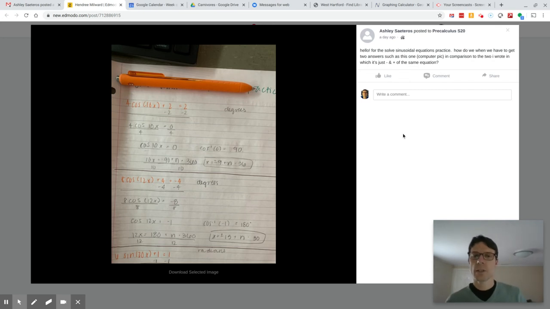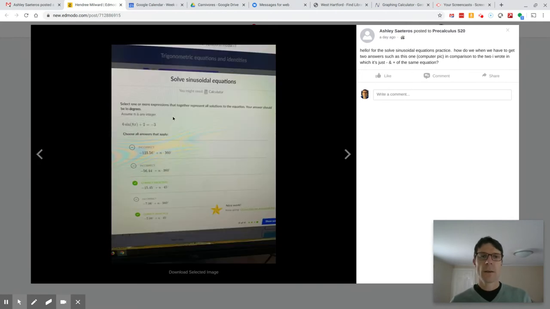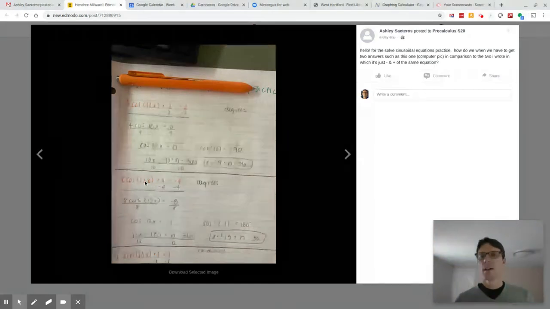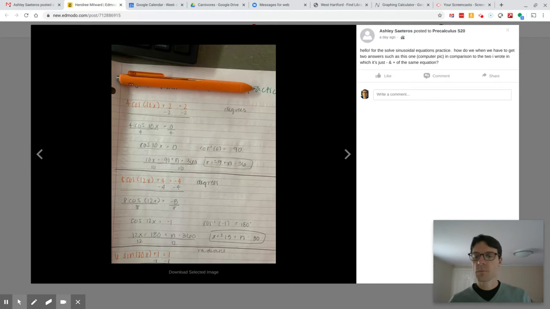Okay, Ashley asked a really great question. Sometimes you're doing, let me take it back. Sometimes you're doing equations like this, and you wind up with two different solutions for the equation. And sometimes you're doing equations like that she's got right here. We have this cosine equation, and you only end up with one, right? Either going in either direction. So you got the plus or minus.